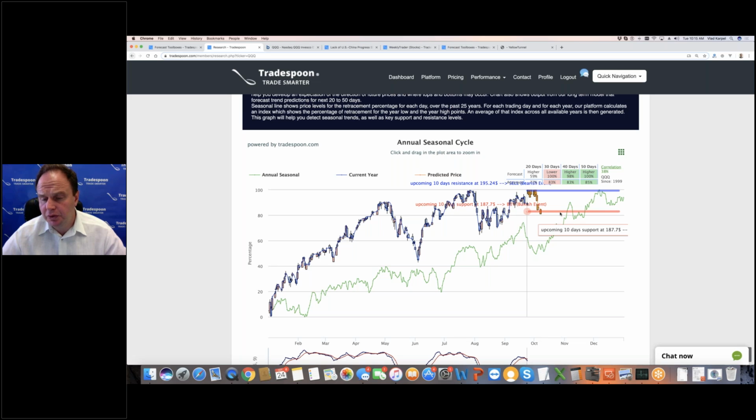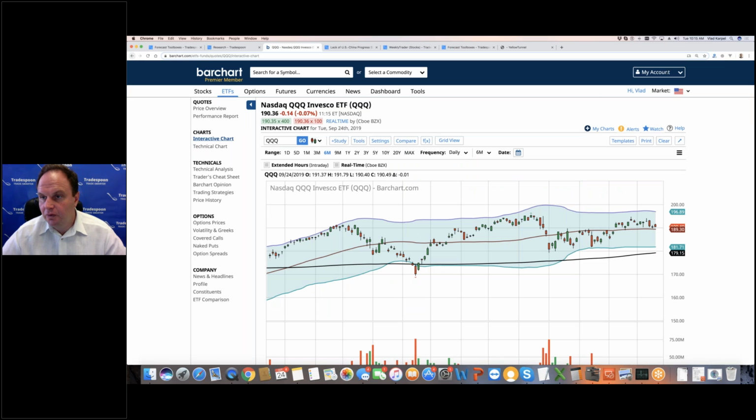Again, support for QQQ is around 187, corresponding to the 50-day moving average. 50-day moving average is a little bit higher, and then overhead resistance is about 195. Looking at the price pattern for NASDAQ, again, we've touched the 50-day moving average briefly yesterday. We're off today's high, potentially retesting yesterday's low, currently trading at 190. So it's important for the bulls to hold on to the 189, 190 level on QQQ, and same price patterns for spiders. QQQ is slightly underperforming the spiders as of right now.